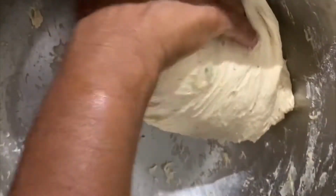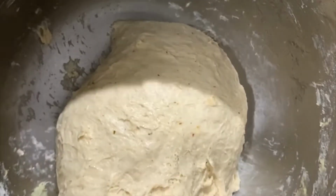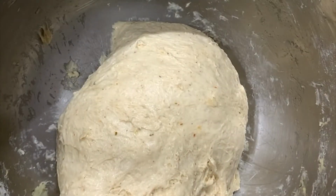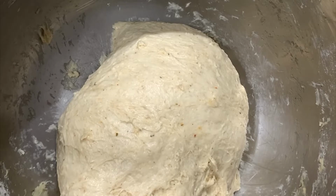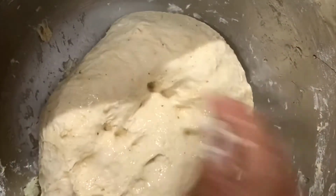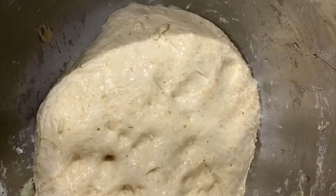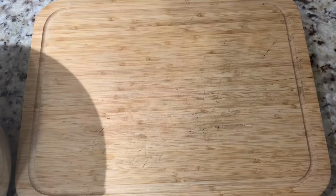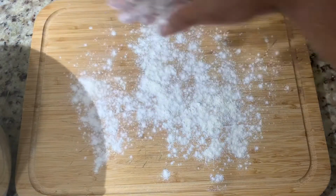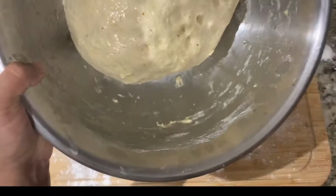So do you know why the dough has risen? FYI. The yeast and the sugar combine. It is a bit of a fermentation that takes place, and it causes carbon dioxide. This carbon dioxide gas is retained in the molecules of the flour, and that's why it rises. Beautiful, isn't it?